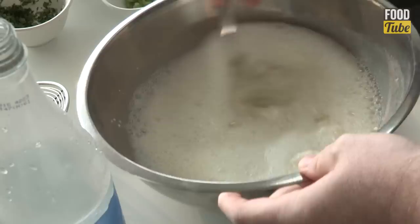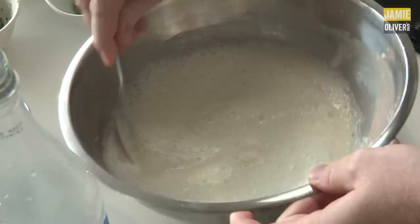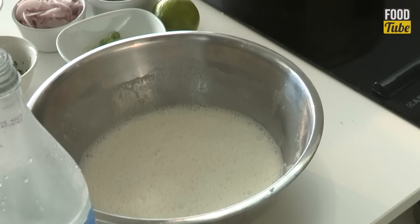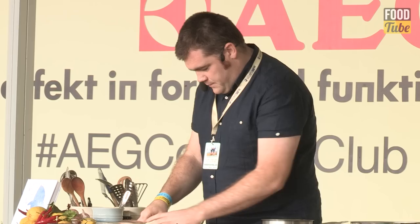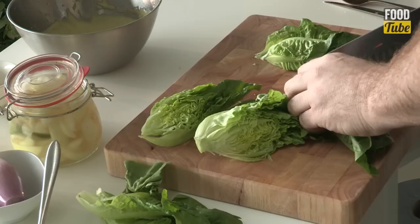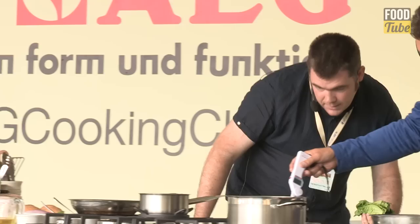What you're looking for is the batter to be not too thick but not too thin. If there are a few lumps of flour in there, I don't mind — they'll cook anyway. So that's the batter. We've just got some baby gems here, and what I'm going to ask our master on the barbecue is to try to grill these gems. I'm just taking the root off, but not too much so they hold together.